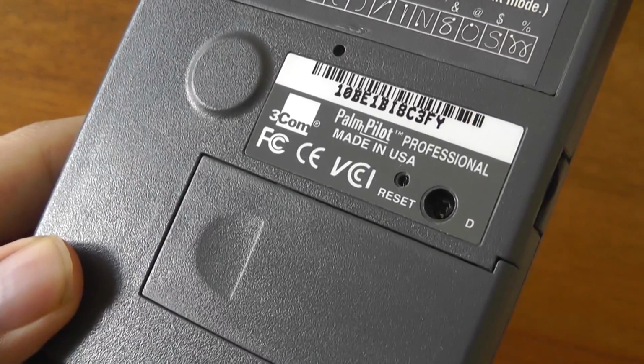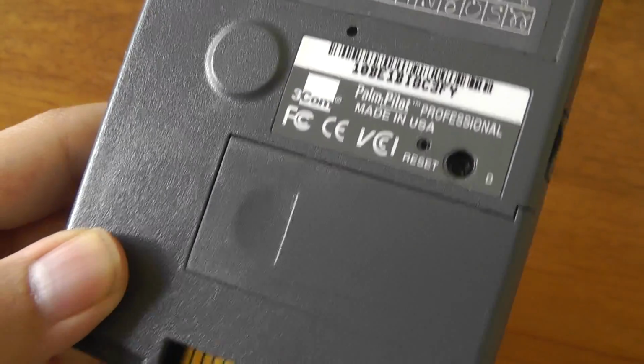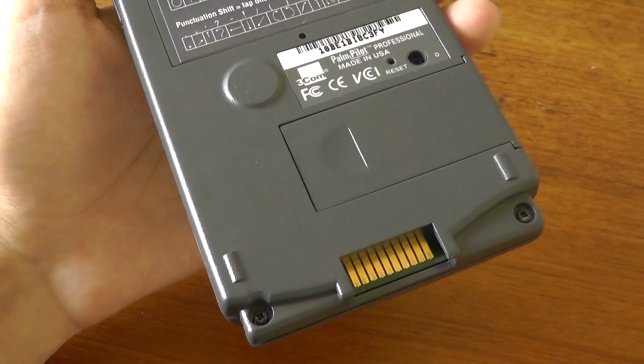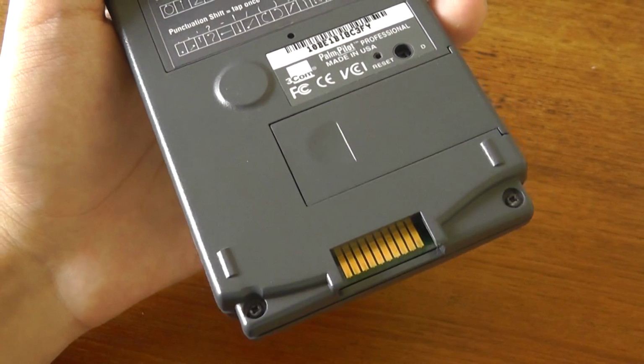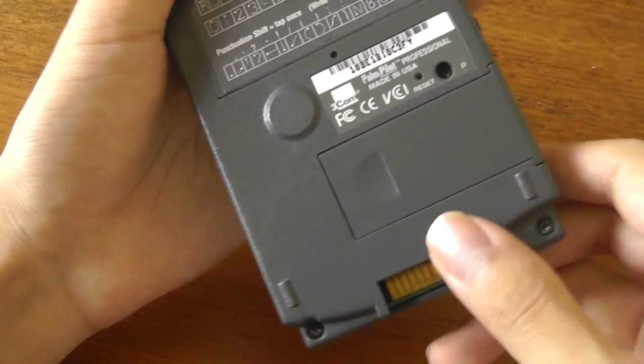The back also features a reset pin. You can see that this one was made in USA along with 3Com, and there's also kind of a connector port, which is proprietary, to sync up your data with a Mac or a PC. That was pretty new at the time. So you could sync your emails and other contact info.